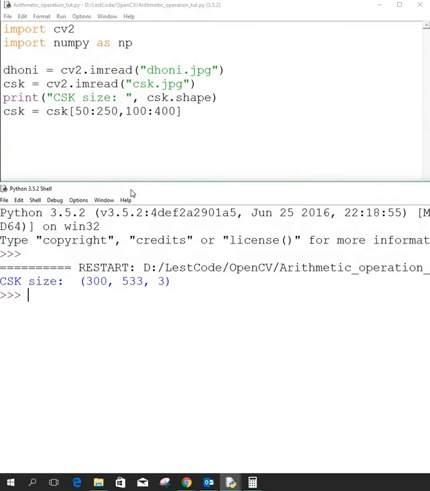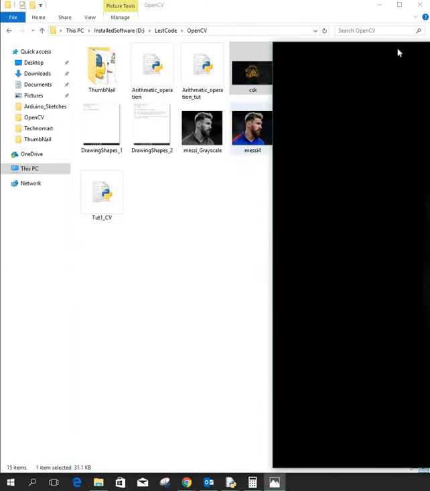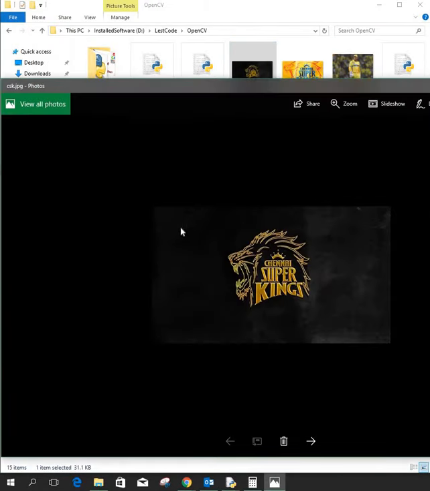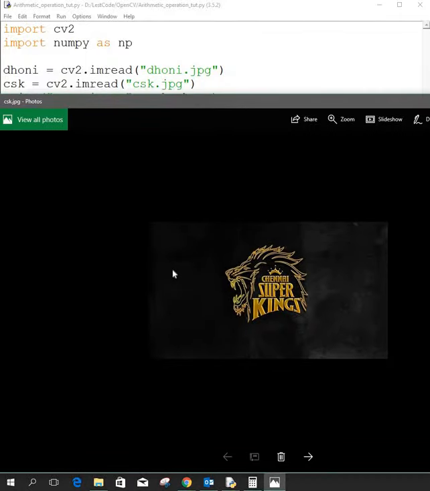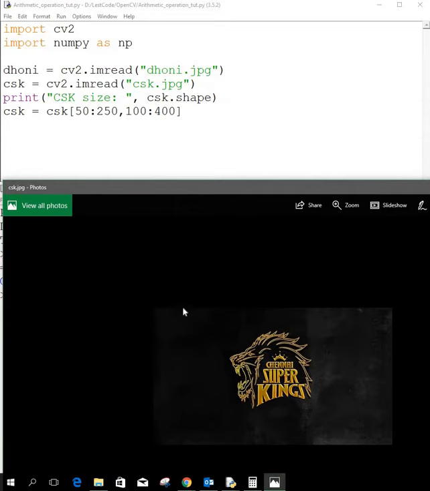In terms of rows, I've taken from 50 to 250, somewhere here to here. And in terms of columns, I've taken from 100 to 400, somewhere here.